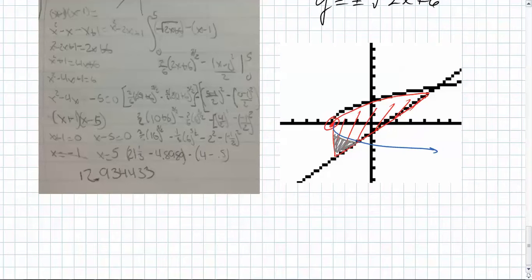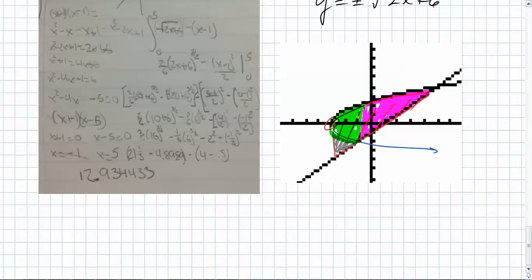So if you were going to integrate this with respect to x, you would need an integral that does this region right here. Everybody sees that one right there? And then what happens at that intersection point? It changes to a different lower bound, so then you have a second region right here. If you did it with respect to x, what am I hinting that you should do? Do it with respect to y. Turn your head 90 degrees sideways.